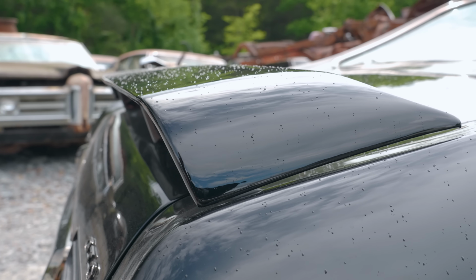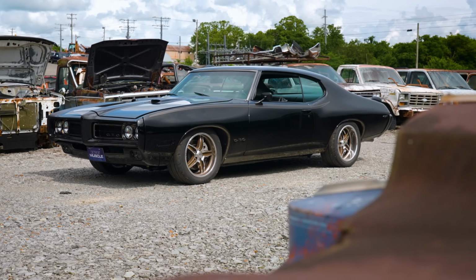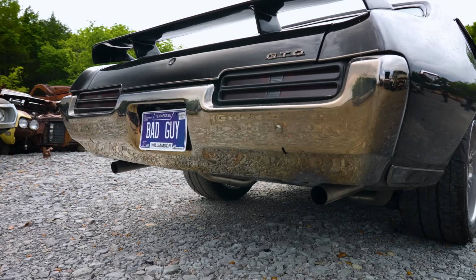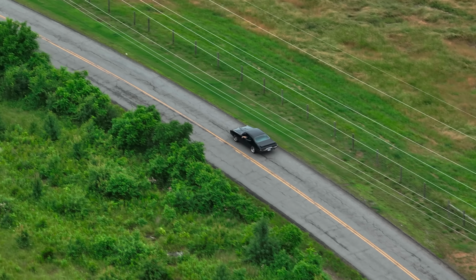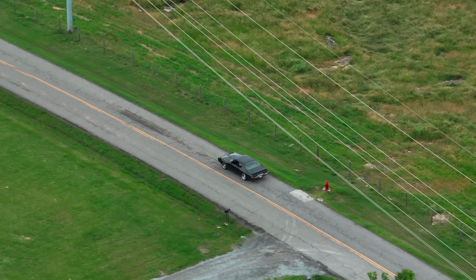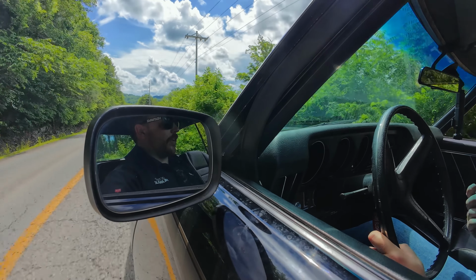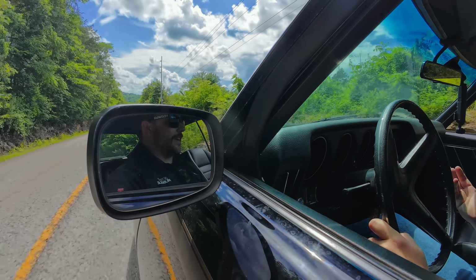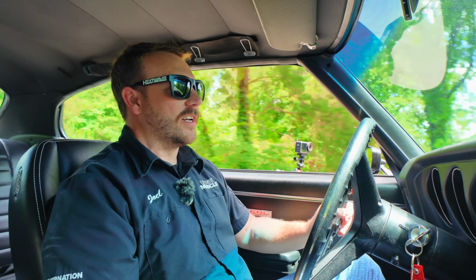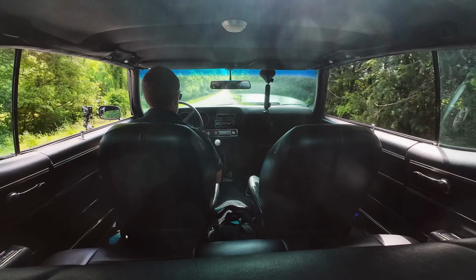But we didn't really want to change the exterior shape of the car. We wanted to pay homage to what the premier muscle car of the Pontiac division was, which would be the Judge, of course, and kind of put our flair on it. And I do believe we knocked it out of the park as far as that goes. Anytime I drive one of these old cars, I'm transported back to that time as I was a kid. I think a lot of people can relate to it in that sense. It feeds your soul in a way.